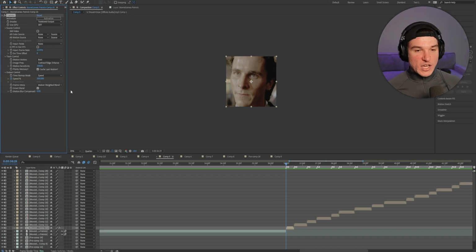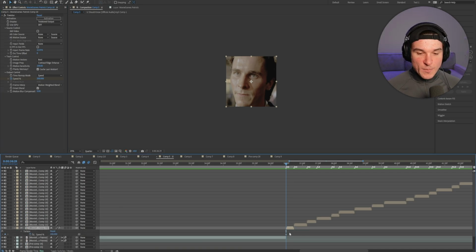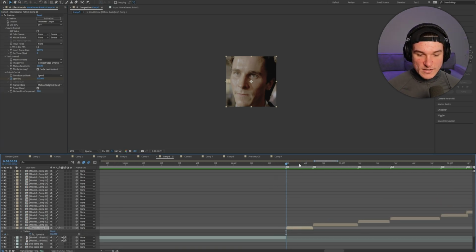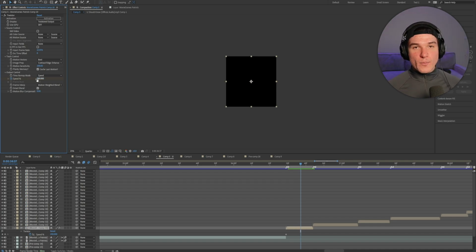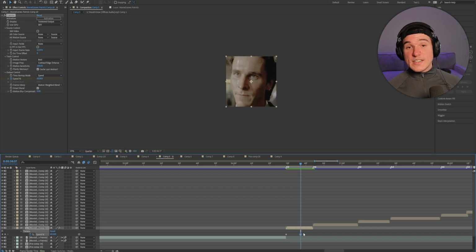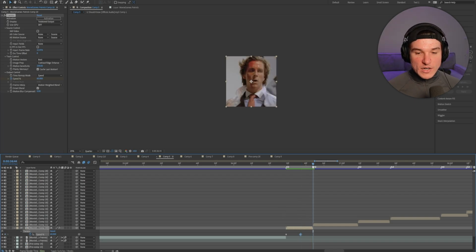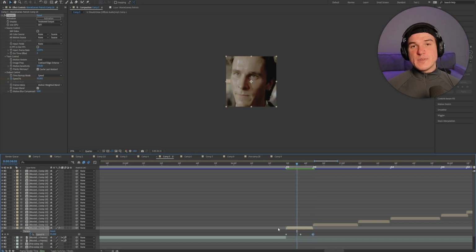But don't worry, we're gonna change that, so select your clip and press U on your keyboard to bring up the set keyframe. Now you can zoom in a bit and we're gonna go to the middle of our clip, which is right here, and then we're gonna put the speed percentage value from 200 back down to 60. As you can see, this created a second keyframe, which means that the speed will go from 200% down to 60%. Lastly, we're gonna go to the end of our clip and then put the value back up to 200. This means that our clip will slow down and then speed up for the next clip to start.